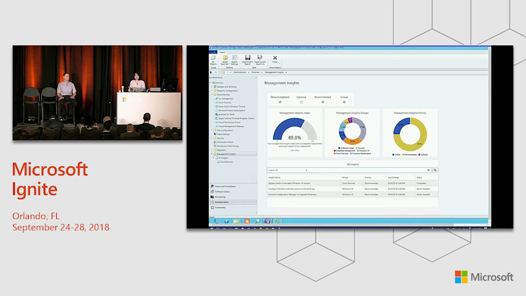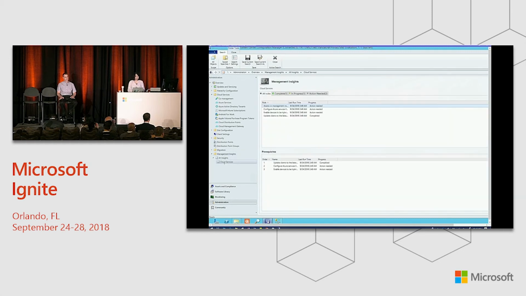So a flat list probably won't really help you much. The search here is really something that we think can help you identify what rules you're most interested in. And back to our co-management, what kind of rules do we have? In the cloud services category, we have a main rule to help you assess co-management readiness.